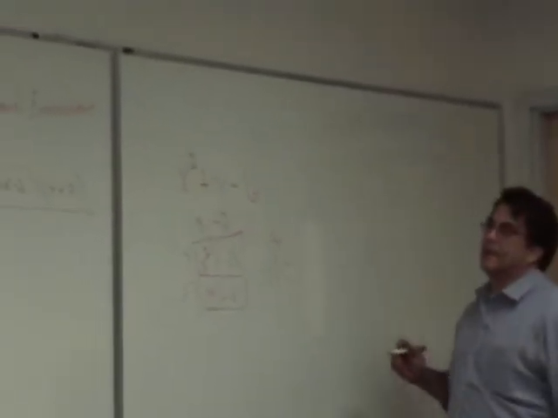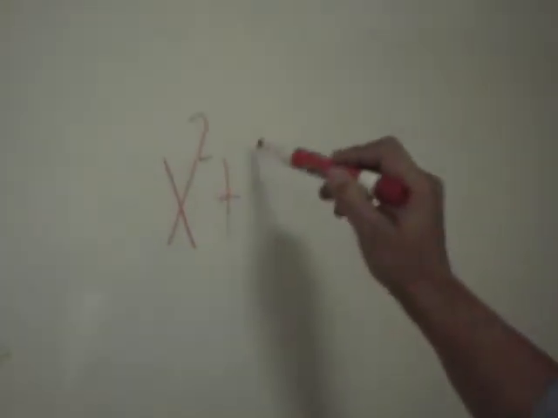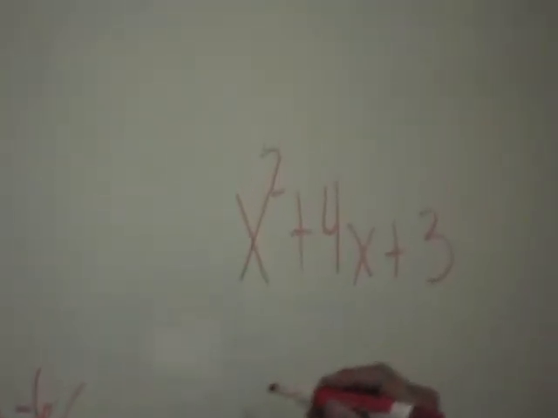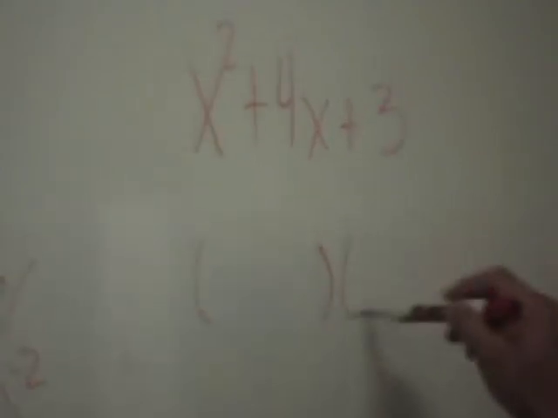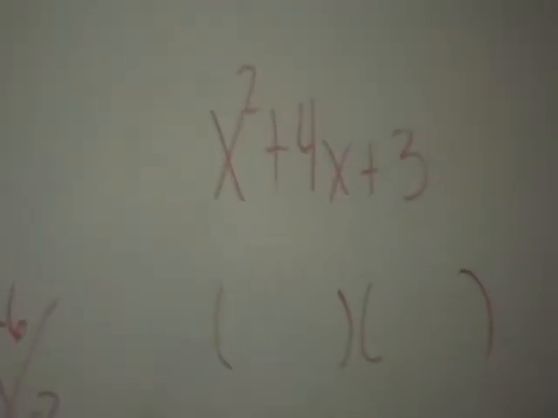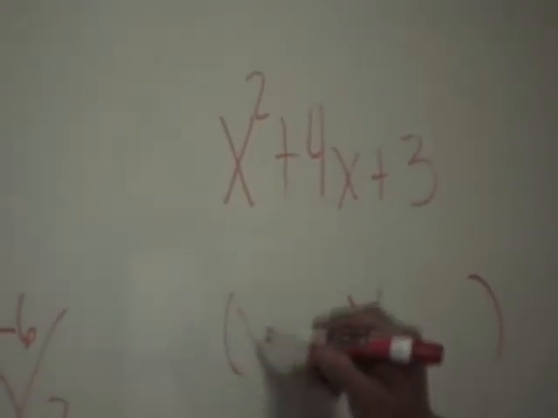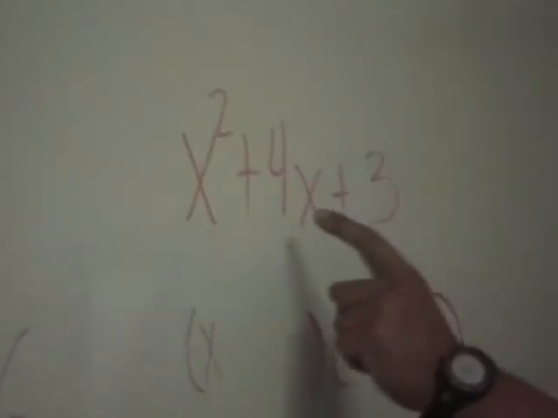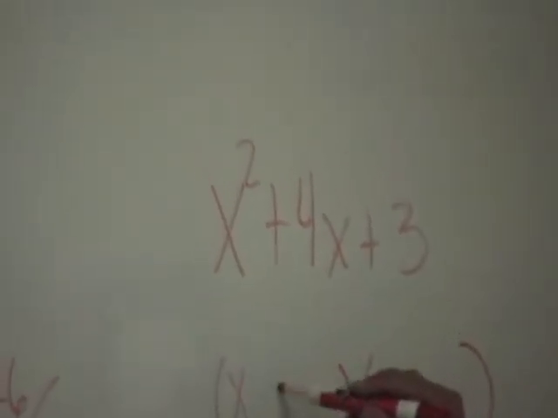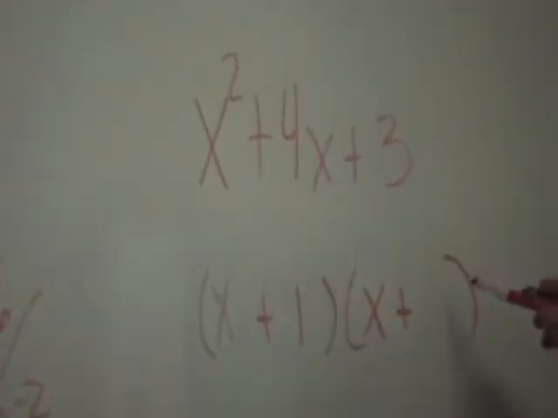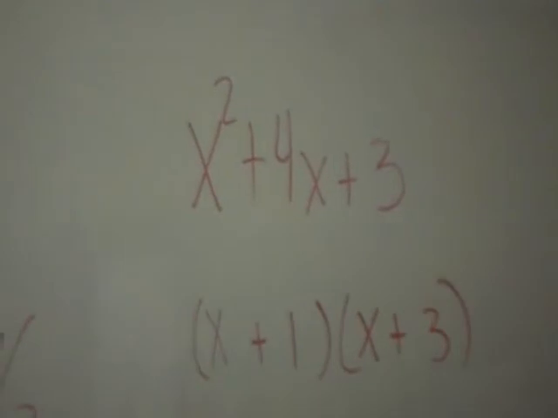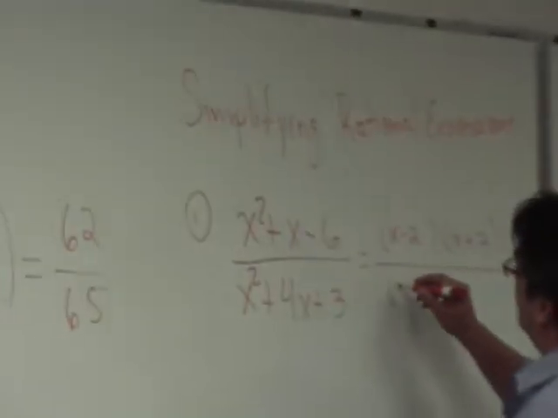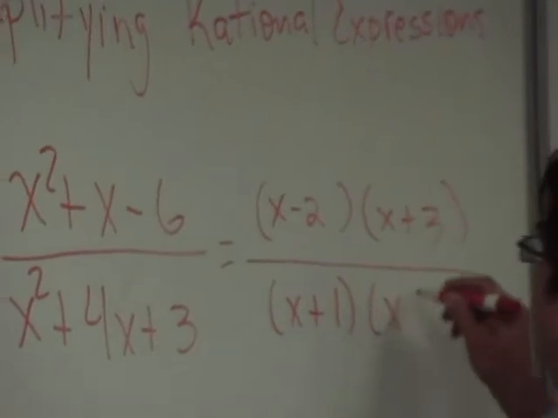Let's factor the denominator. Just factor. x squared plus 4x plus 3. I'm going to let you do the box yourself, just give me the answer. I know I need x times x to give me x squared, and I need two numbers that multiply together give me 3 and add together give me 4. 1 and 3? Okay. So my denominator can be factored as (x + 1)(x + 3).